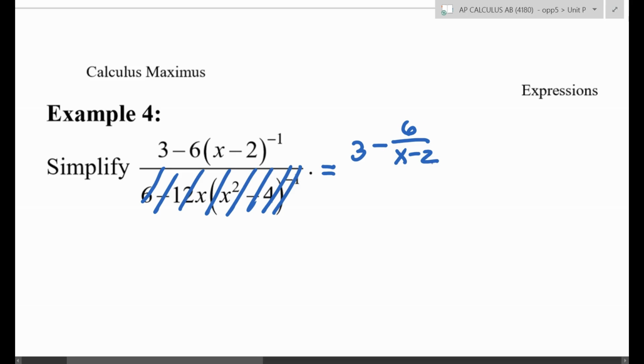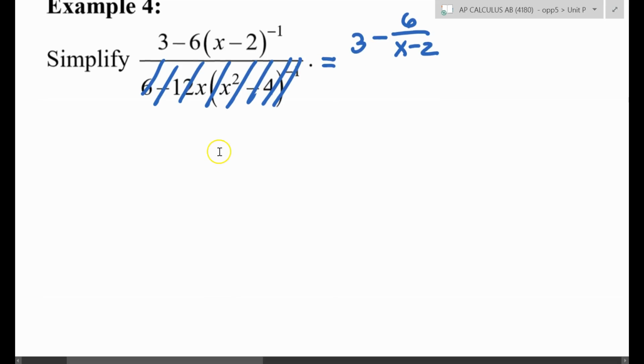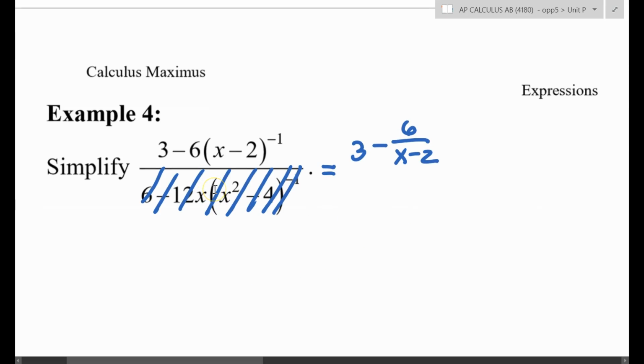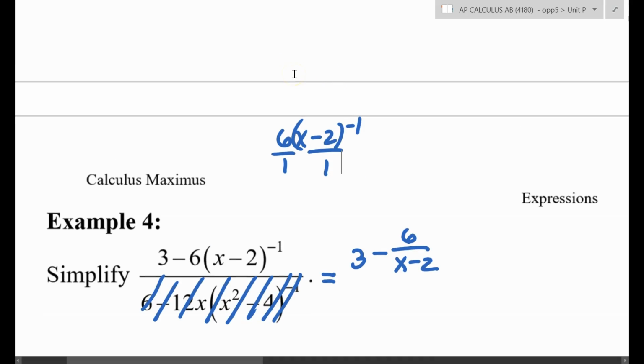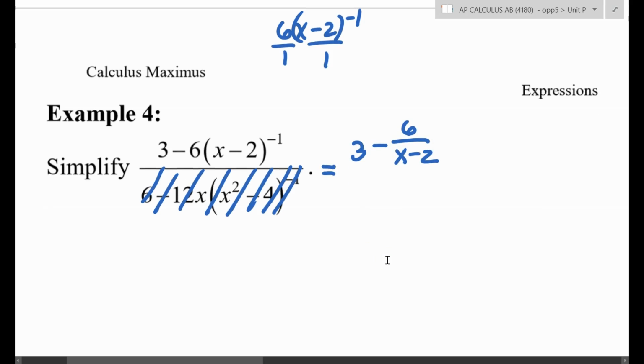Now before you breathe, do you guys agree that this 6 could be put over a 1? Which could also be put next to this. So in other words, watch. Isn't that really what I have? So to make this positive, I drop this to the bottom, and can I just put these two fractions together because multiplying by 1 just leaves whatever it was as it is, right? So is everybody cool with what I just did now?